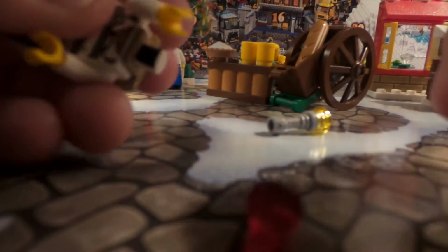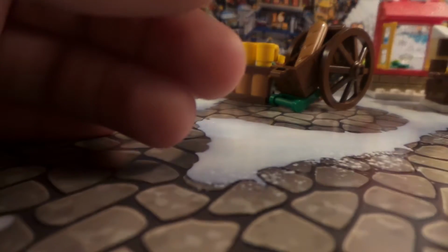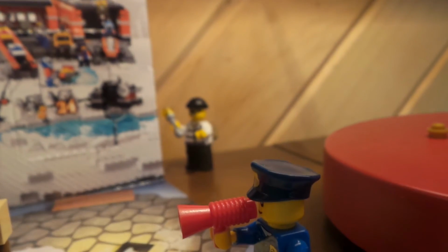So we got the rabbit thing. Let's put that together. Let me put that on there. First of all, let's see here. Let's put the flashlight on him. And then he also stole a jewel, so you're a very bad boy. And then I'm gonna put him sneaking around, like off the boundary, like over here. Like right over there. Oh, focus. There we go. Right there. And the cop is right there, and he doesn't notice him, and he's trying to steal.